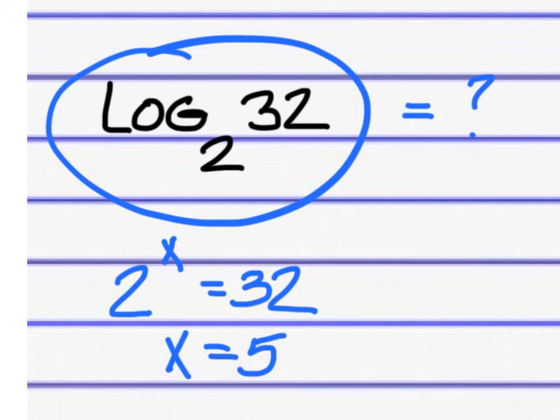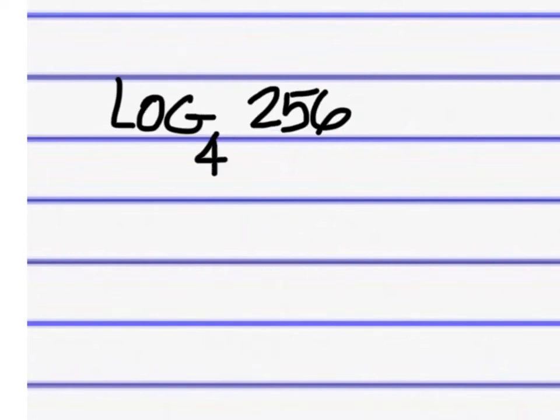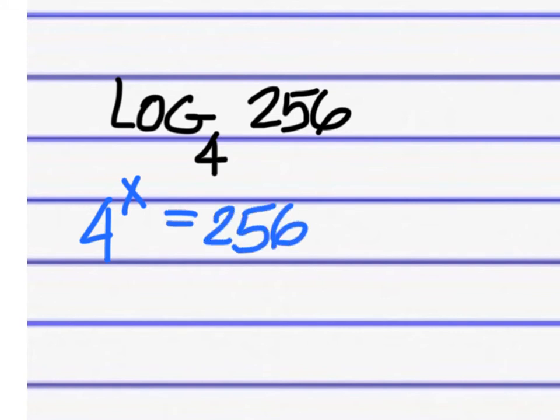So you solve these just like you did the other ones. So if you see a log base 2 of 32, you can just make that a 5. And it's no different than this. Log base 4 of 256 is 4 to some power equals 256. And we've done this 256 before during this class. So 4 times 4 is 16 times 4 is 64, and times another 4 is 256. So x would have to be the fourth power. You can simplify a lot of these logs down to just one number.